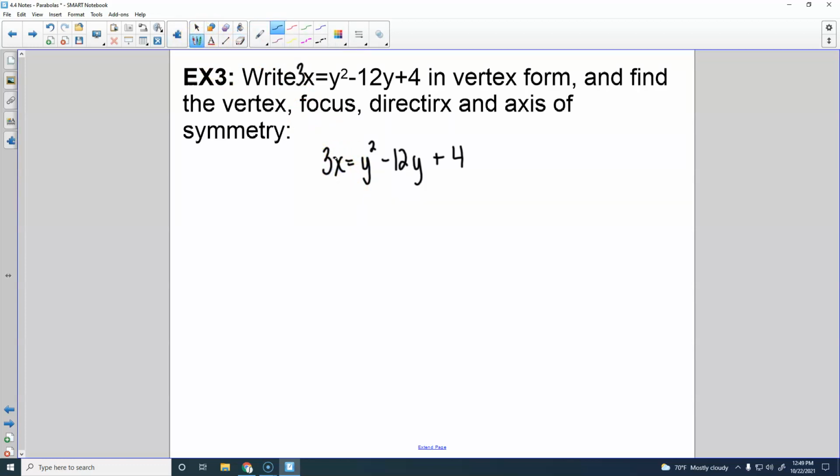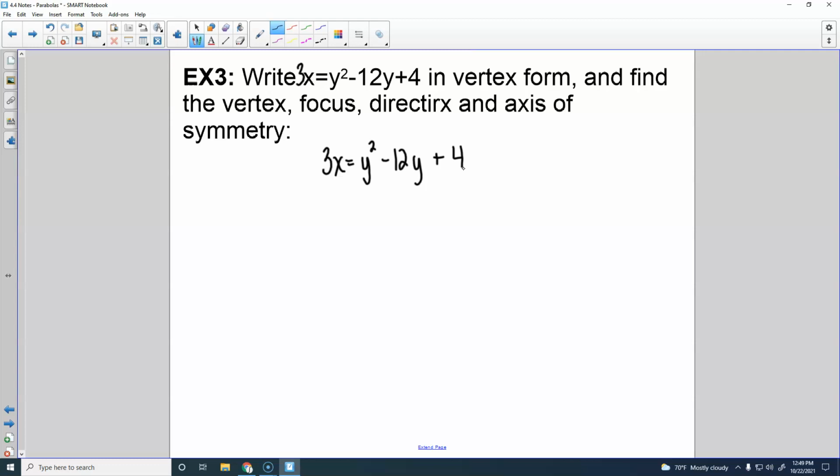Now, this is not in standard form. We need to put it in standard form. But that 3 right there in front of the x, if I divide that 3 off, I've got 1/3. This will actually go evenly: I got 4 and I got 4/3. And I do not want to have to complete the square with all these fractions. So if you see one like this, leave the 3 where it's at. You can still complete the square, and then we can deal with it at the end of the problem.